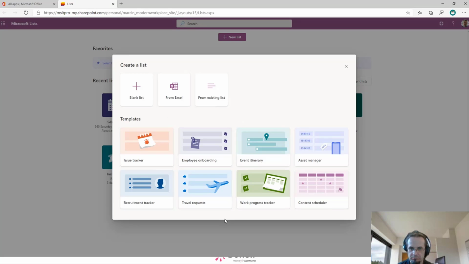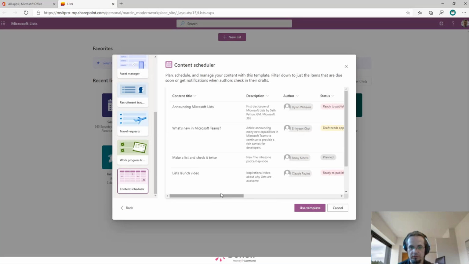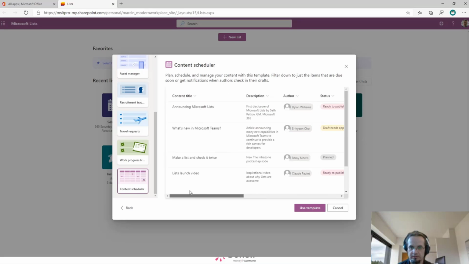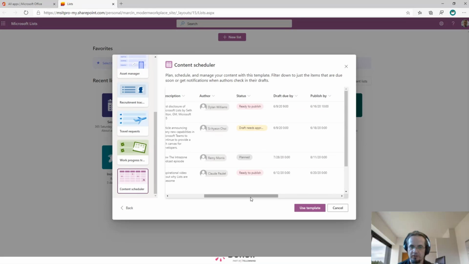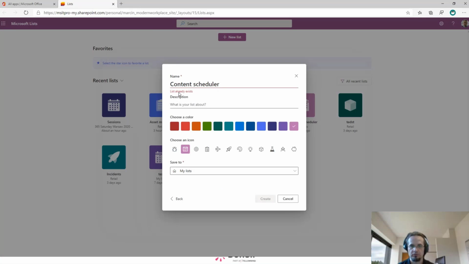Let's start and create. Maybe travel is not popular right now, so maybe content scheduler. We have a small preview here with color, some formatting, and images. I will use this template.